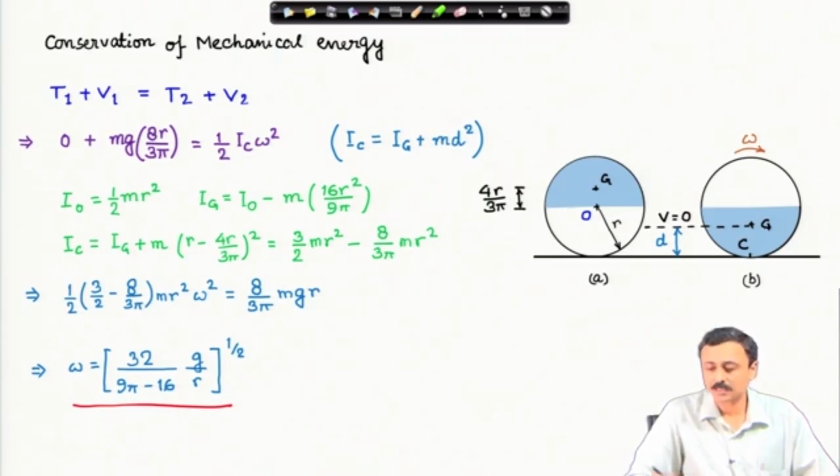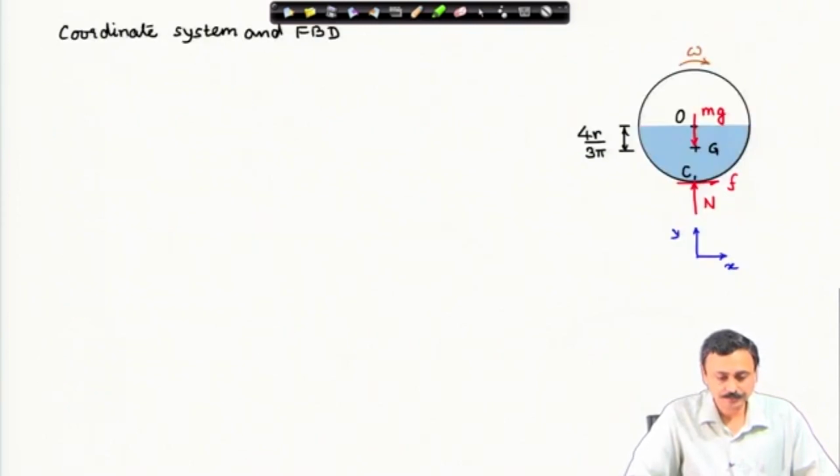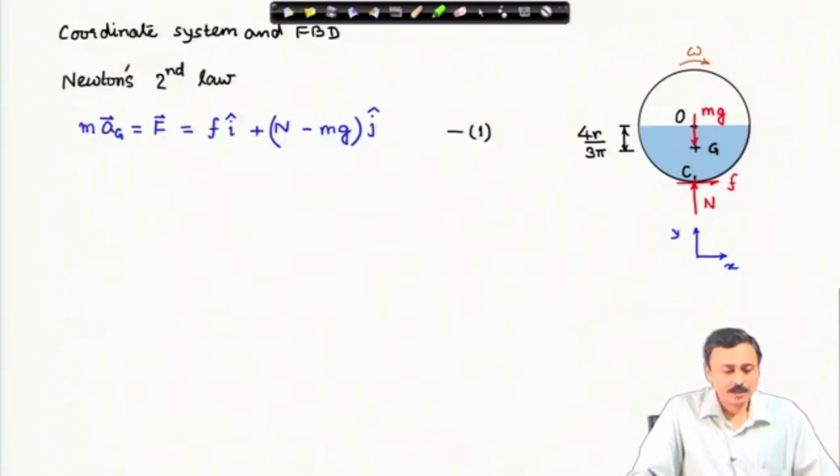The next part asks us to determine the normal reaction on the disc, on the system, from the ground. For this, I have to write Newton's second law for the center of mass of the system. Let us see, in this coordinate system x y, which contains the center of mass. This is a prismatic body, therefore, our conditions are satisfied for writing planar dynamics equations. Newton's second law for the center of mass reads: mass times acceleration of center of mass must be equal to the net force on the center of mass. I have drawn the free body diagram on which I have shown the forces that are acting: the weight, the friction force, and the normal reaction from the ground.